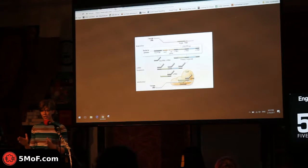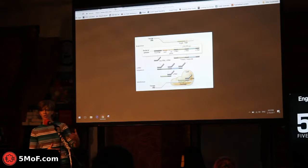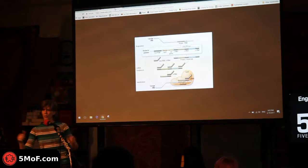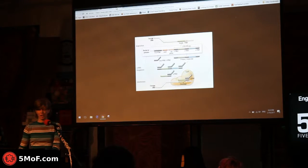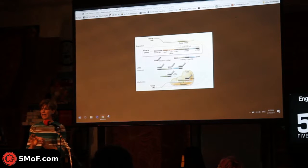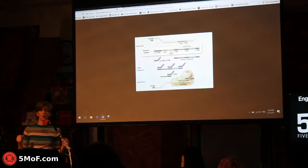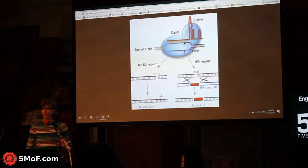These small segments of viral DNA get transcribed into RNA, which directs this enzyme to a specific point in the DNA that matches the RNA, so that would be the viral genome, and cuts it up. Very clever for the bacteria at least, but also very clever for us, because we can harness this technology by introducing that same enzyme and a designed piece of RNA into any given cell. We've tested this in hundreds of different organisms at this point, and it works in all of them. So what this allows for is targeted genome editing.